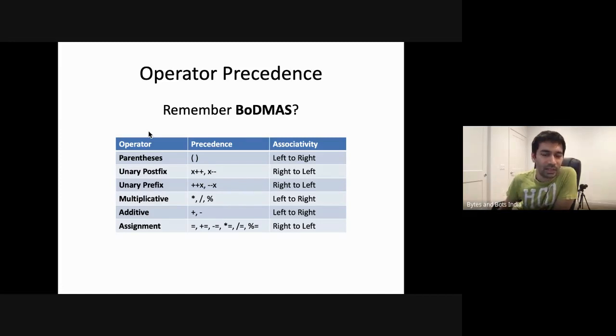Now, unary prefix and postfix, you don't have to worry about it a lot, but it's good to know that they go from right to left, which means whatever is to the right of this expression will be evaluated first, and then this particular expression will be evaluated. So let's say x is 5, and we do x++ plus 5. First it will take 5, then take the value of x, add them together, and then increment x, right?